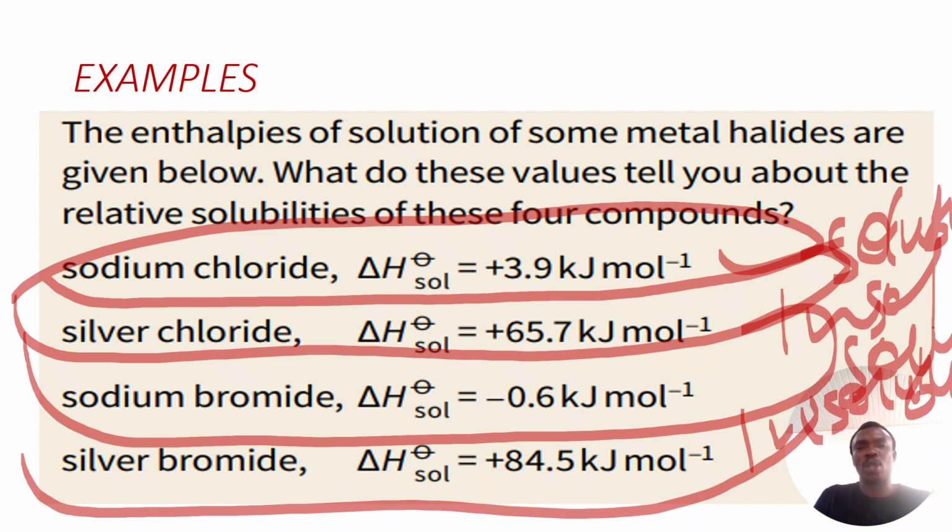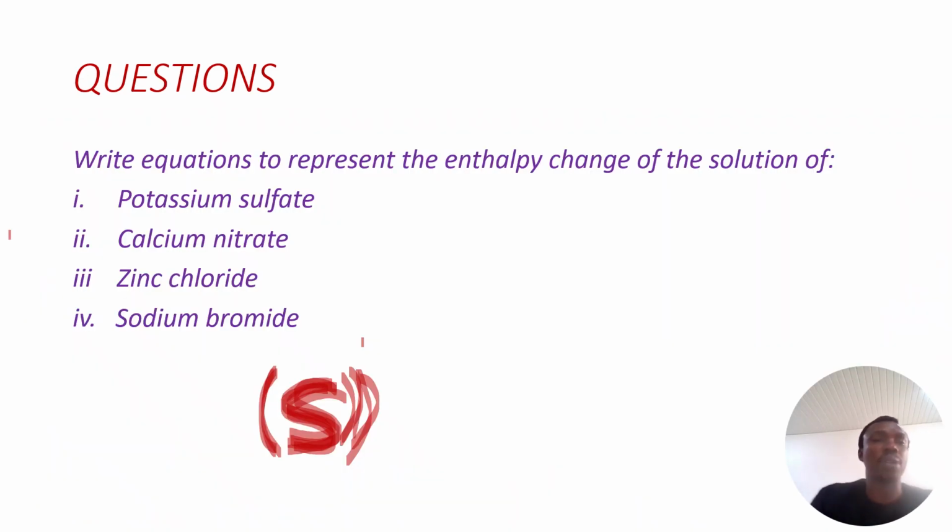And we know that enthalpy of solution is the enthalpy change when one mole of an ionic compound is dissolved in excess water to form an infinitely dilute solution, that is a very dilute solution under standard condition. So with the help of the enthalpy change of solution, we can differentiate ionic compounds that are soluble in water and ionic compounds that are insoluble in water.